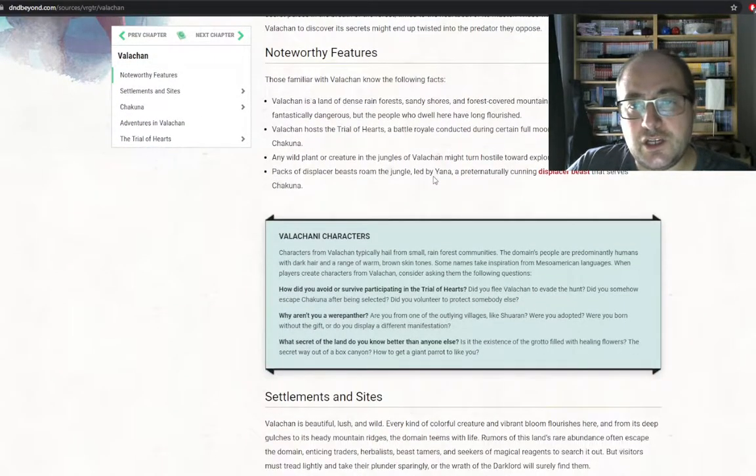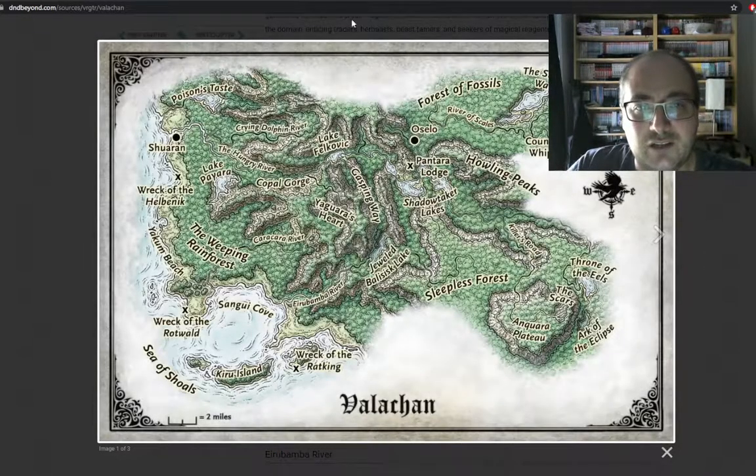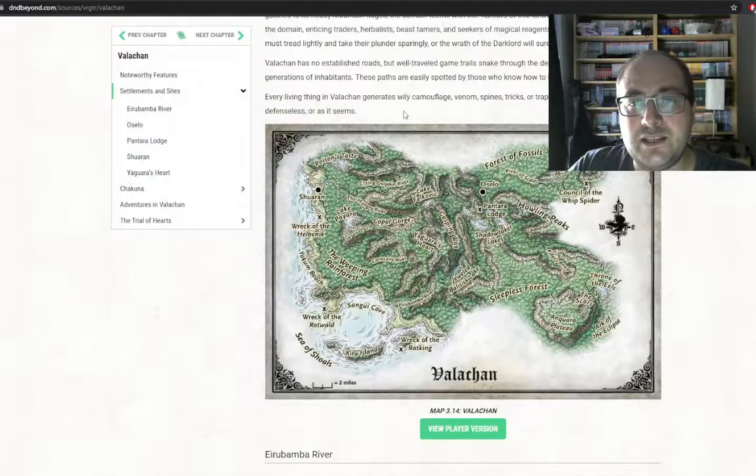So features, it's a lot of jungle, right? It's a lot of jungles and rivers and lakes and mountains. And the writer of the domain in this edition said that they were very much inspired by Mesoamerican, Mayan, Incan history and civilization, and the Yucatan geography and climate.